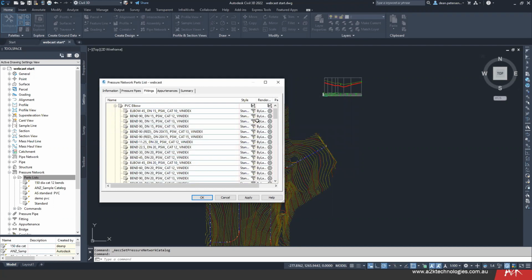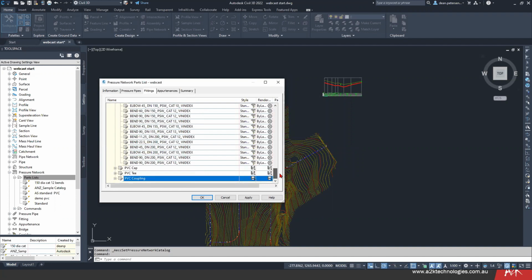However, if we go and have a look at the 150 elbows, which we're going to be using, 150s in here, there are these different category numbers. So 150s here, we've got some cat 10s, we've got some cat 12s, cat 13s. If there's a category number that you're specifically wanting, get rid of the other ones that you don't want in the size pipe you're using. It doesn't match these category numbers with the pipe. It just looks for the first one in the list that matches your pipe size.